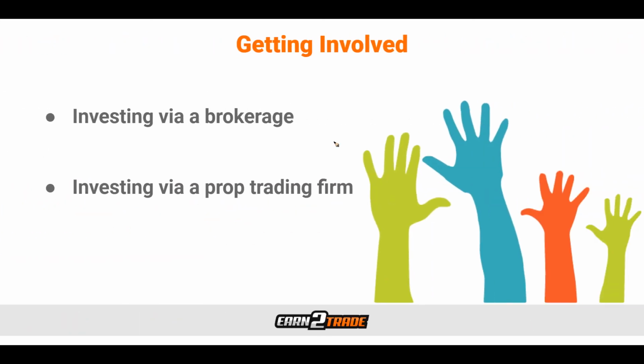Getting involved and getting started trading futures is done via 2 general ways. There's investing via a brokerage, and then there's investing via a prop trading firm like us at Earn2Trade. Now, via the brokerage aspect, the concept is relatively simple. To open an account, an investor approaches a broker, places money on a deposit, and then invests in those futures contracts like we talked about. All the transactions are carried out by the broker on the instruction of the client, who benefits from the resulting profit and or loss.